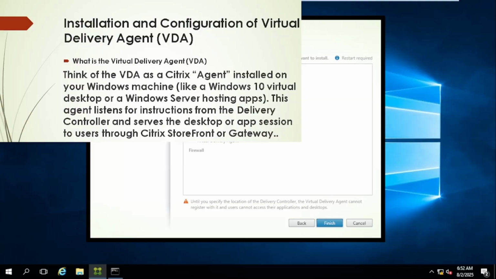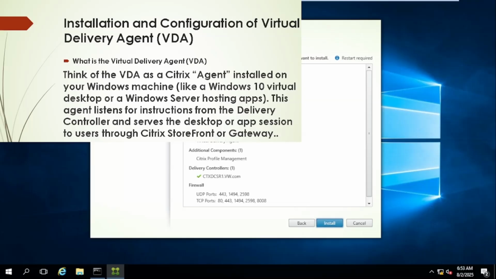So what is a session host server? It means the machine where we install an application and publish that application. It's a worker. We can call it a worker server or session host server, where we install applications and publish them for the user. So the main role of the VDA agent is to manage communication between the Citrix session host server and the Delivery Controller, and also between the Citrix Workspace application and the VDA session host server.